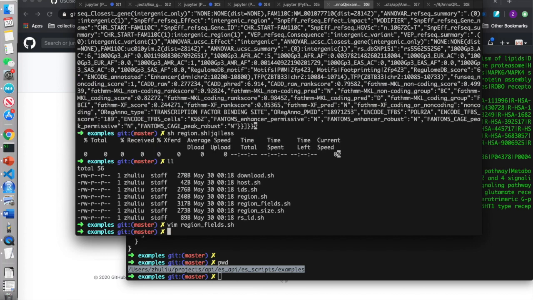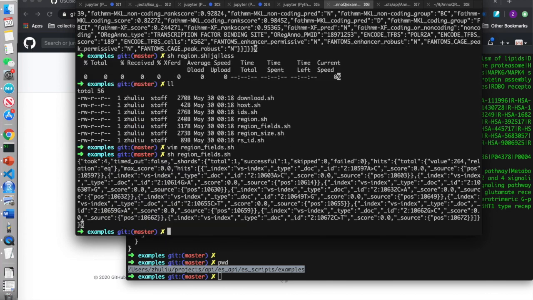So let's run this script. You can see the response is much shorter than before. It is because we only retrieve the one column here, and some variants may not have this column, so that column doesn't appear in our response.